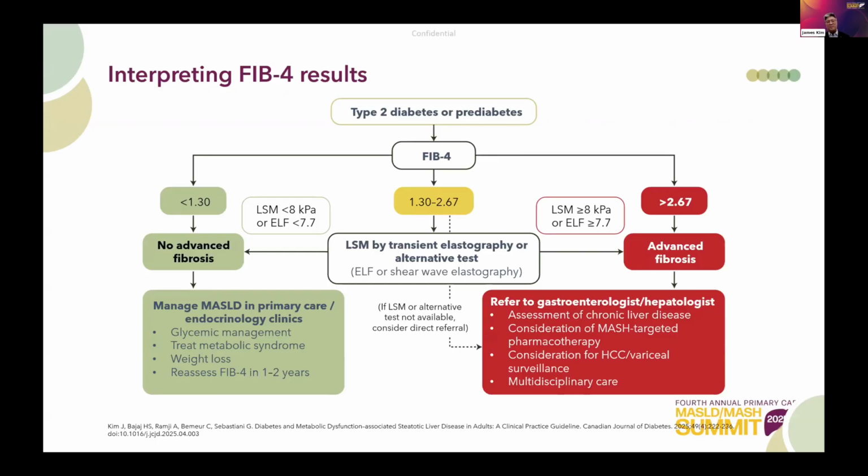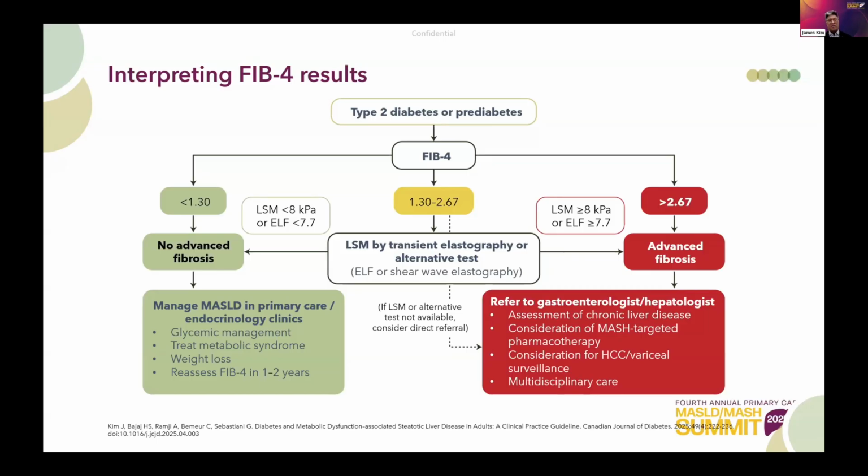Please keep in mind that this is not a general hepatology guideline. This was Diabetes Canada's guideline for people living with MASLD, because as you know, about 65 to 70% of people with type 2 diabetes have MASLD, and it will be very interesting to see what the prevalence and the overall number would be if you add pre-diabetes as well.